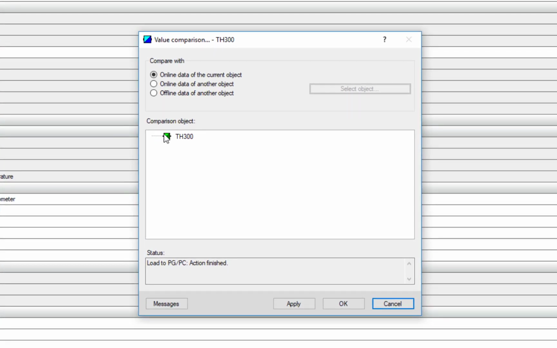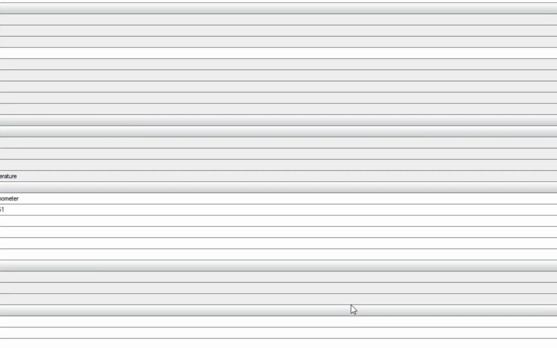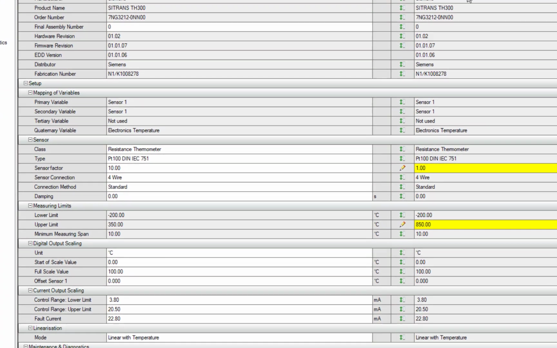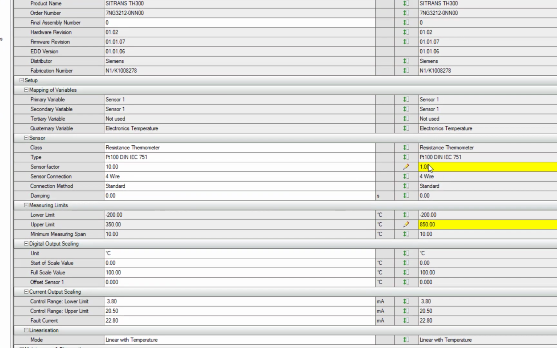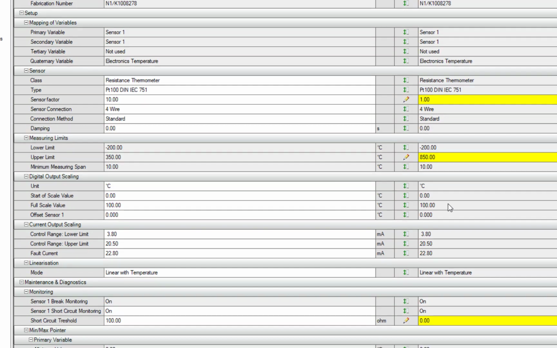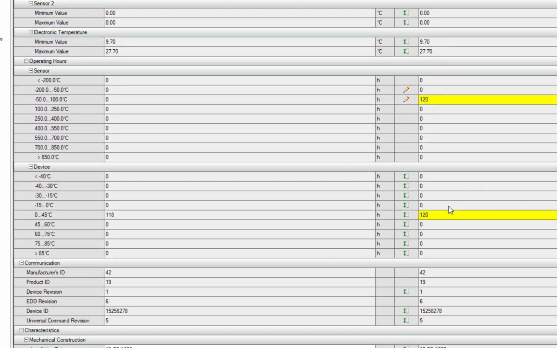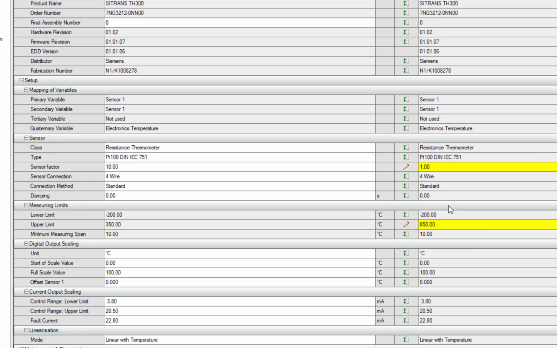So now they've finished uploading, I click on OK, and I'll see any parameters that are different. So these here are on the device out in the field, and compared to my parameters when I last went on, I can see a few differences here. The one that really worries me is my sensor factor, where this is a multiplier, was 10 and now it's 1.